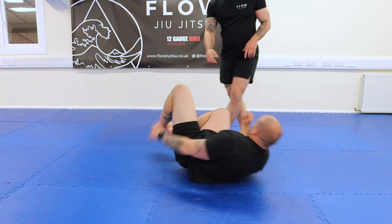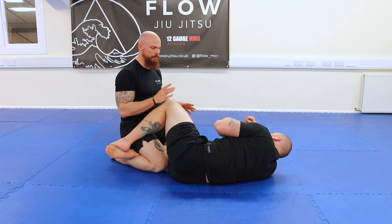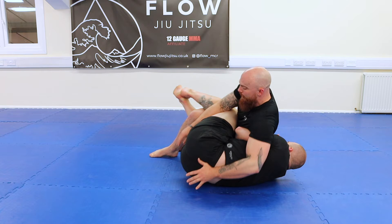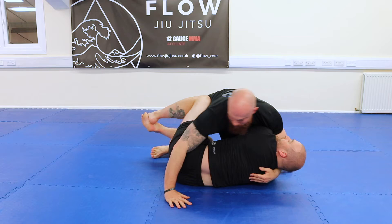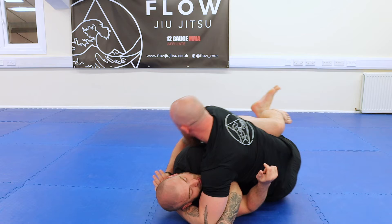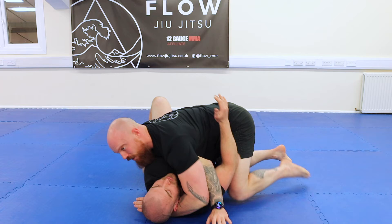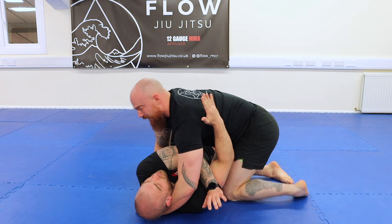The next part of the move capitalizes on this arm being up, because oftentimes your opponent will try to block and push at your hips to stop you from turning on the hip. So as we're turning the corner — he's doing a good job of blocking here — but if we get our armpit deep enough over the side of his body, what I can do as I'm turning is swim back around and guide his tricep underneath. Essentially we've got his arm trapped underneath our head while still securing a strong position. This is quite uncomfortable with a lot of pressure down, and it might encourage him to split the legs. We can then clasp the hands together, apply a lot of pressure down, and start making it uncomfortable so they give you opportunities to move.